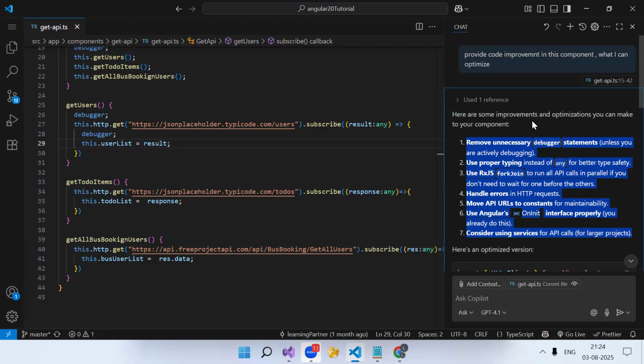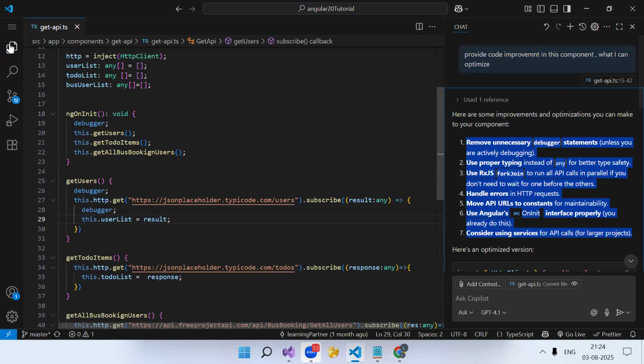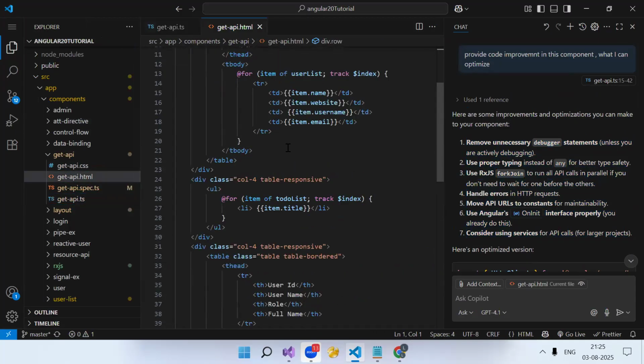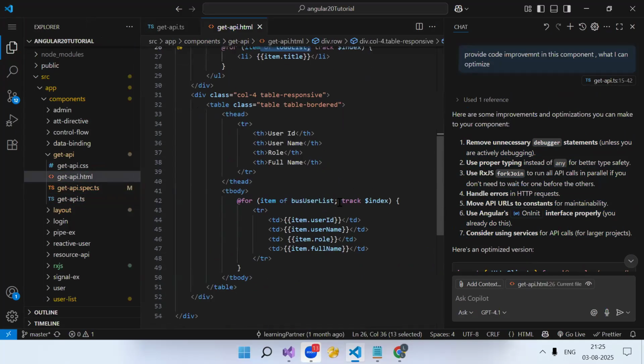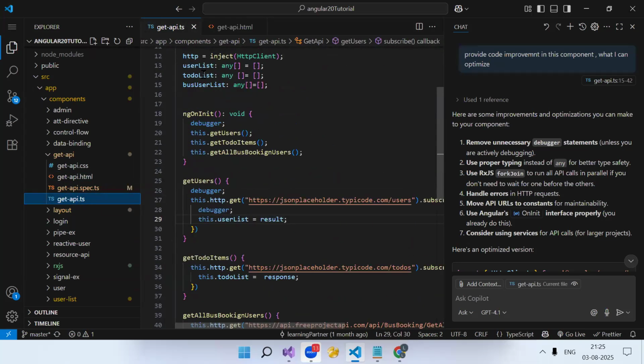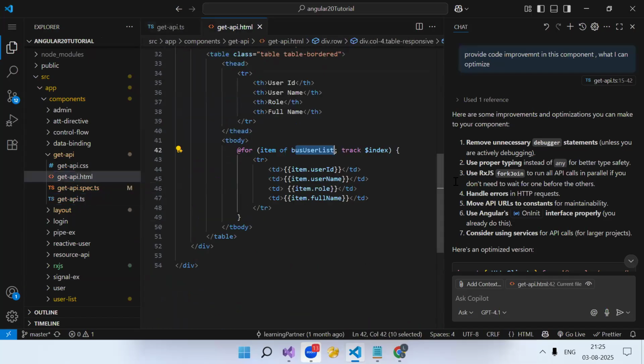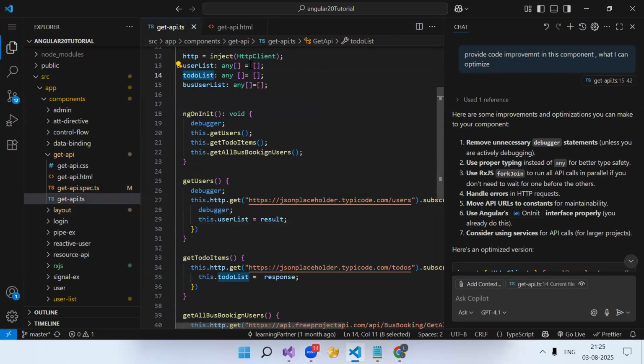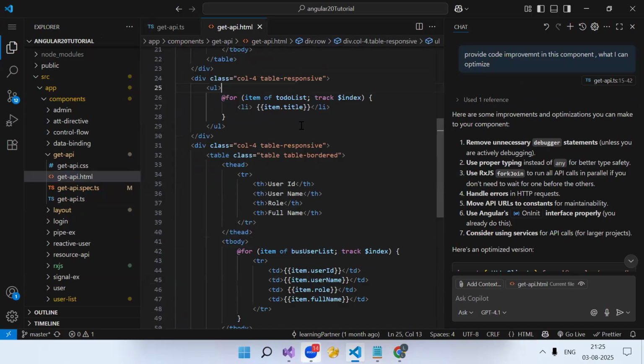Let's say we just specified the component. Now if you look at the HTML, everywhere we are using a normal for loop. Whatever data we are getting into this variable, we are using in the HTML only. If we had modified our prompt to consider the whole component, HTML, .ts and CSS, it would have suggested one more thing: instead of subscribing in the .ts, you can subscribe in the HTML directly. Again, see, it has not provided that unsubscribe thing. We covered that, but it didn't suggest it.